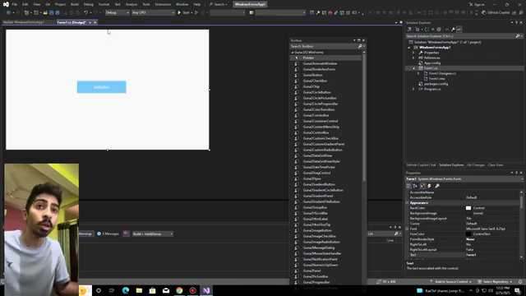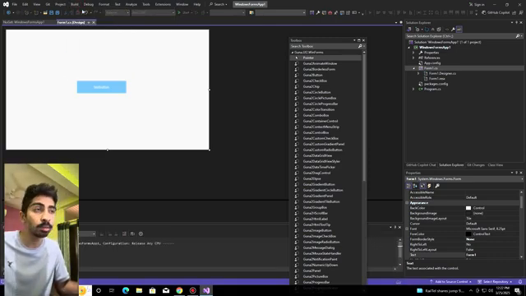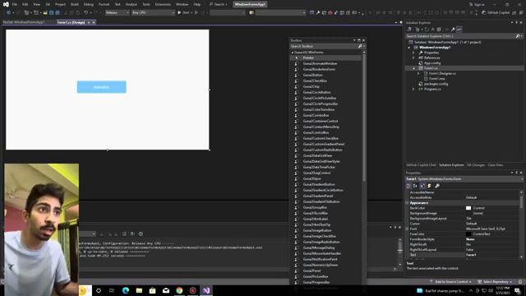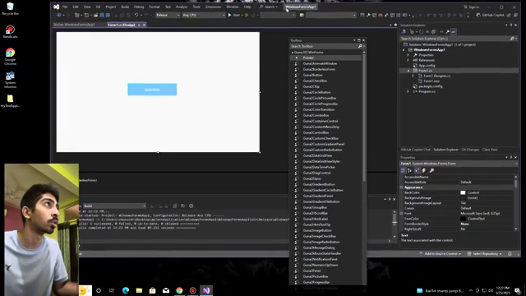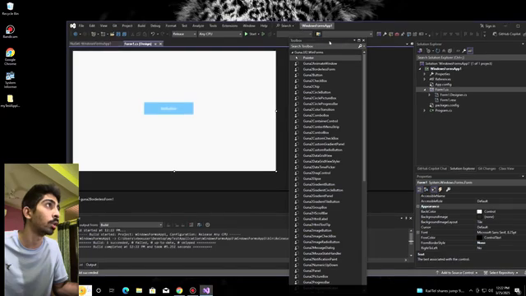Now in order to build this application and release it, we are going to choose release over here, and then we'll click on build and then click on build solution. Once this is done, as you can see in the console window here, it says build started, and then build completed at 12:12 and took 0.05.252 seconds.